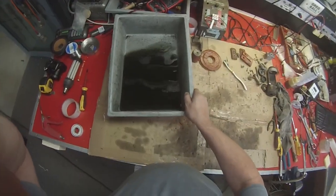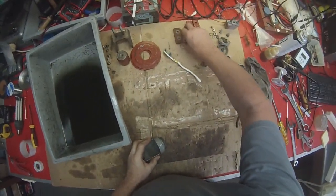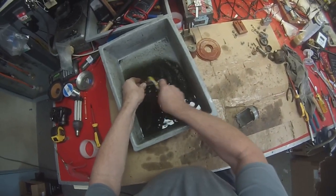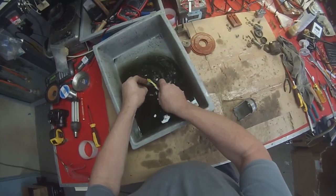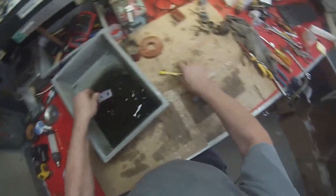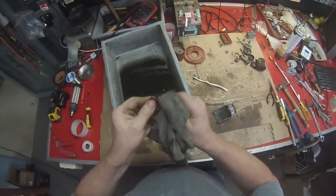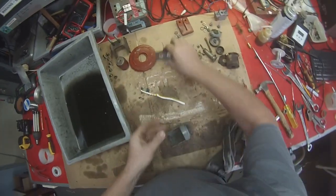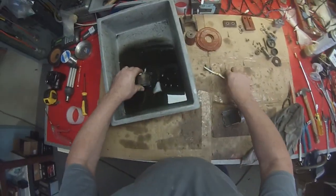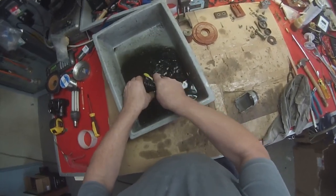Right, now before we clean the main part of the switch, we're going to clean all these valve components. Anything that's rusty like that should also be given a bit of a clean, if anything just to prevent it from rusting any further, because as I said, the Kero does provide a little bit of protection against atmospheric rust. So if we just do that with that, that's enough. The coil is okay to be bathed in Kero, so just give it a good clean.